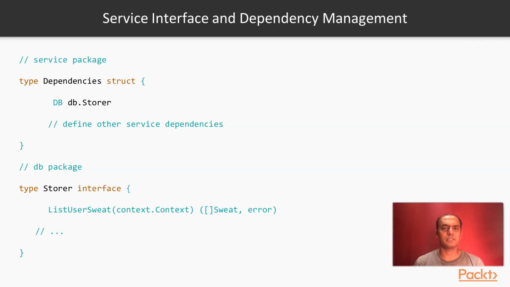We have a simple struct called dependencies in the service package, which is going to define everything that this service is dependent on. But the more interesting part is the storer interface. All the access is going to be through this particular interface for the databases. Now, you might wonder, why do I need an interface for database access? Testing. In the next video, we are going to see how we use mocks to actually do all this testing seamlessly without changing any code and actually getting it done faster and better.